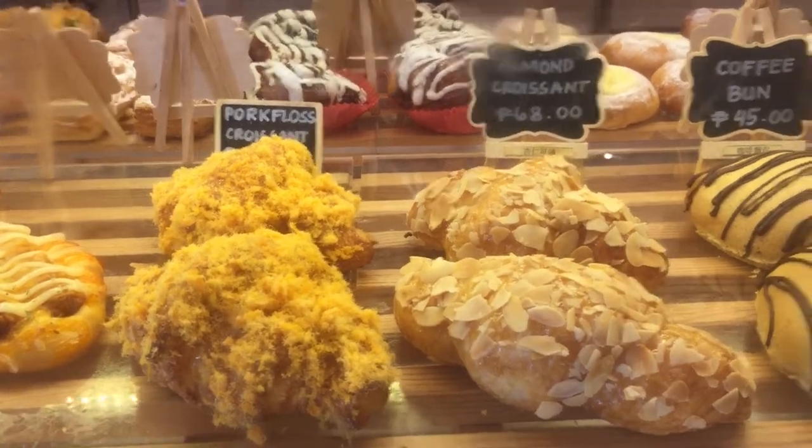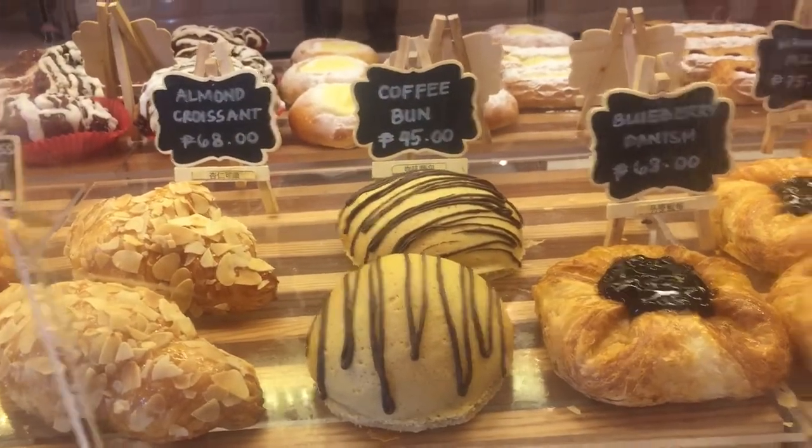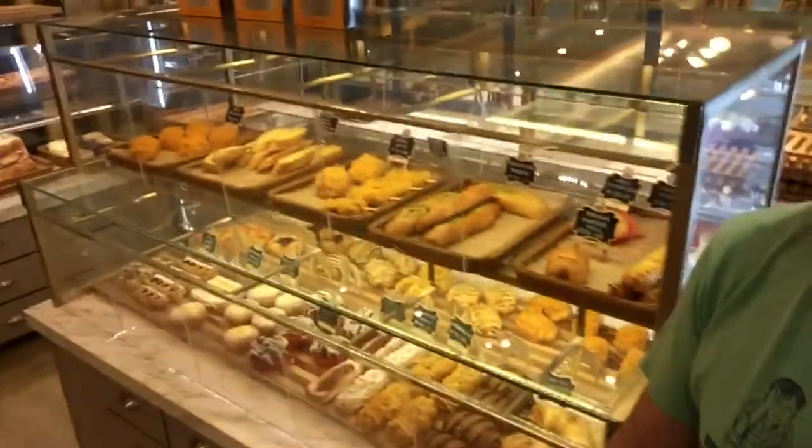Look at that. So guys, as you can see, they have a lot to order at this bakery. And also you can have your coffee at the back, because in the back area you can hang out there, after buying stuff here, then paying over there, and then you can go back here, where the boss is hanging out. She's eating her food. Look, she's so small back there.